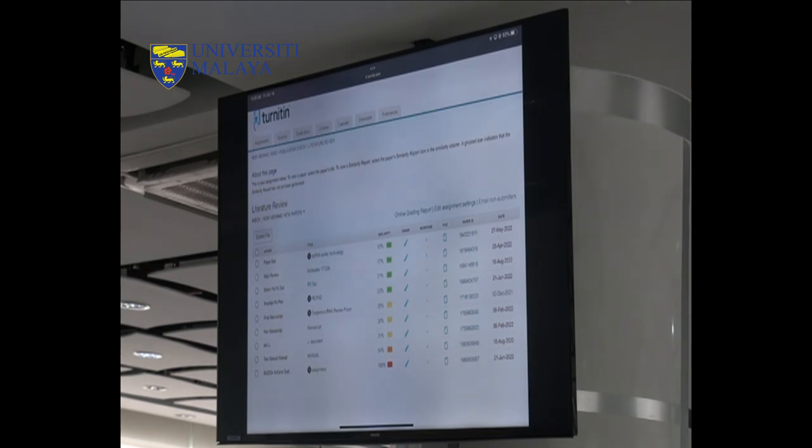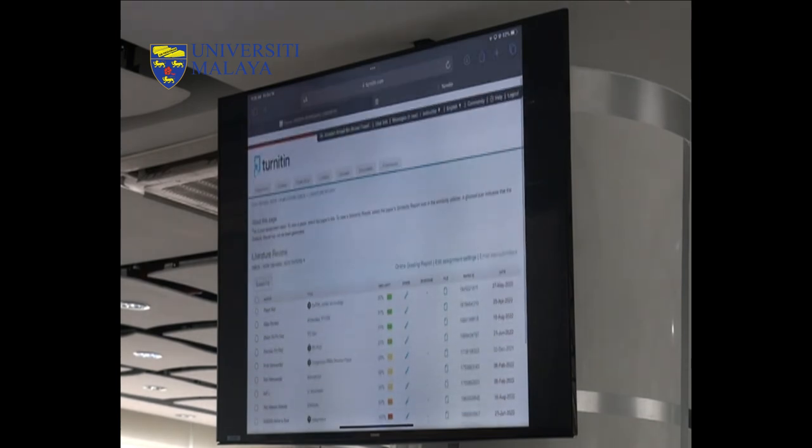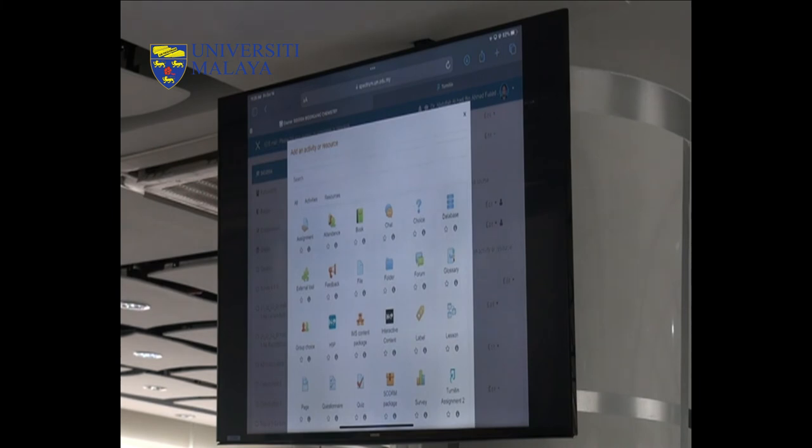Okay? And you can see here, one of my students actually had a similarity of 100%. There is nothing to be worried about. That is because she had submitted it into an archive system, and then when I recheck it, it's 100%. But you can also see some others, like 64% and whatnot. So this is a very easy way to check, especially for us lecturers where we need to publish papers. Alright, move back to Spectrum.